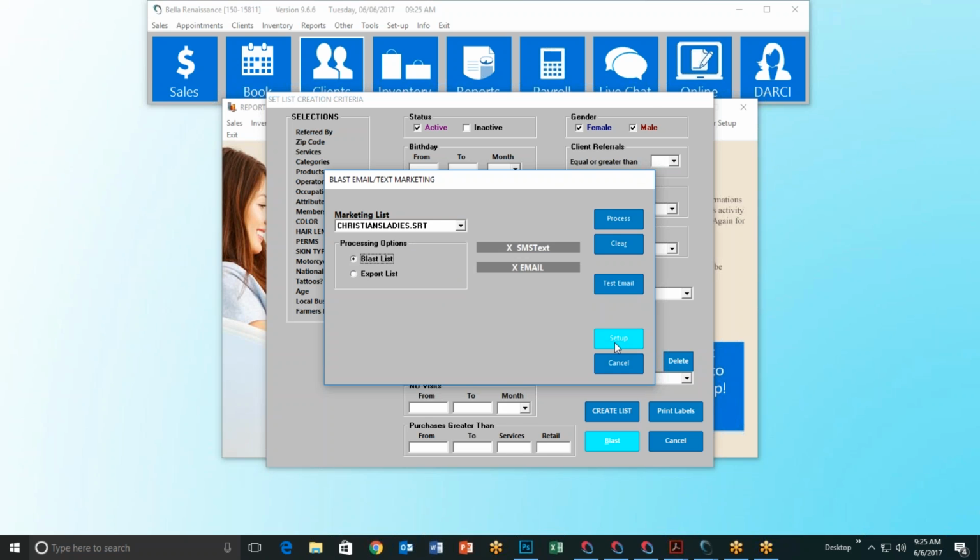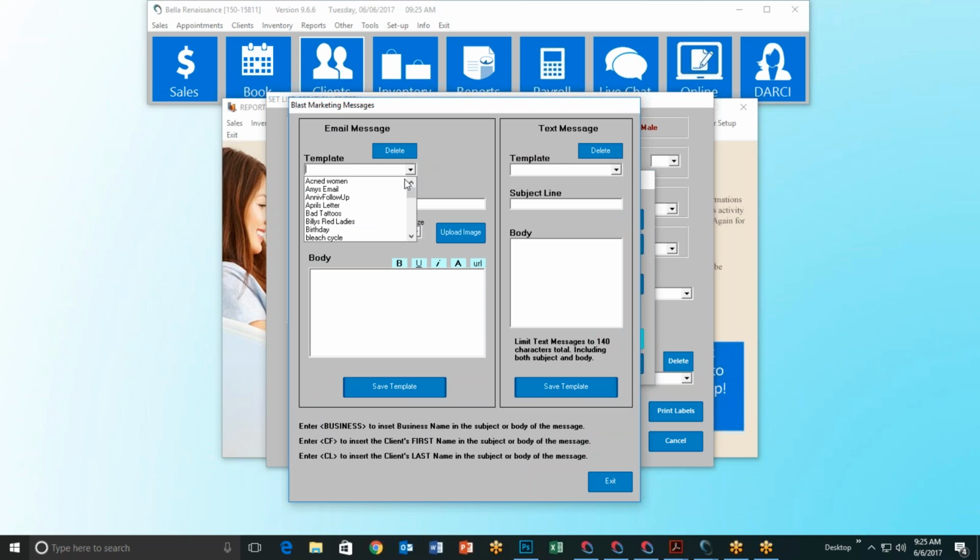I can set up my email, which I've already done, so I'll just show you. I've got one in here called Christian's 3 o'clock. So this says, Robbi, there's an opening with Christian today. And I do everything else, including maybe even upload a little smiley face of Christian. And then it says, there has been a late cancellation with Christian today. It is at 3 p.m. First person to call to schedule this time will get, and maybe you offer a big discount or not, up to you. And so you blast that out.